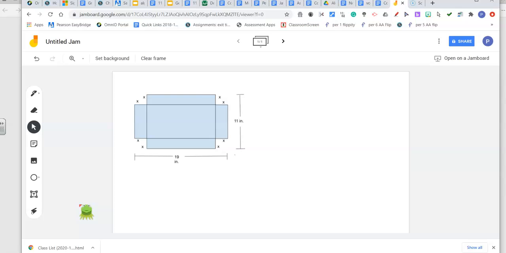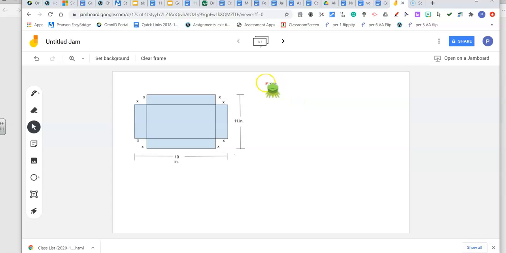Here's an example where I have a box, I have some cardboard, and I want to maximize the volume. I start with the cardboard's 11 by 19 inches. And of course, I need to fold up the sides to make like a shoebox. I want these to all be the same, some value of x, and I want to change that x so that I can get the most volume possible in that box. Maybe I'm shipping something and it'd just be cheaper to do it this way.